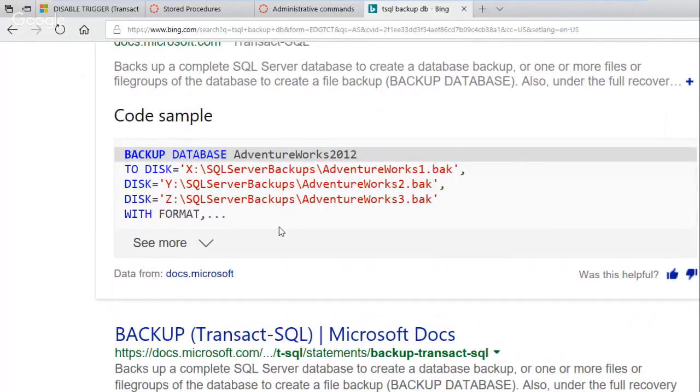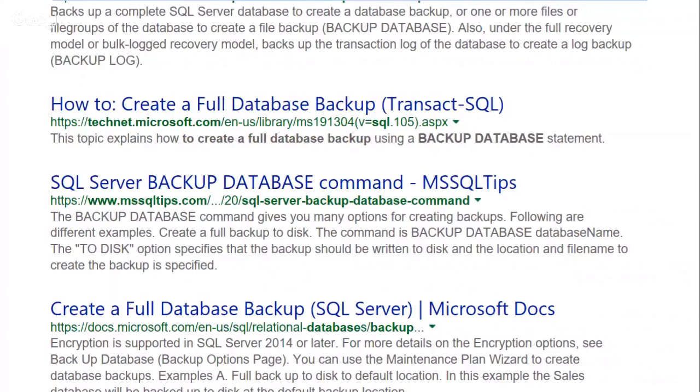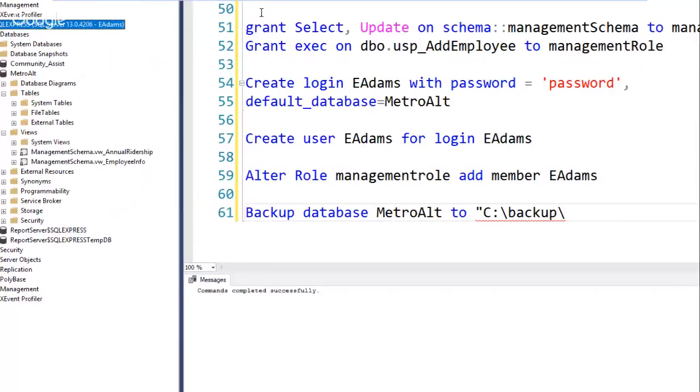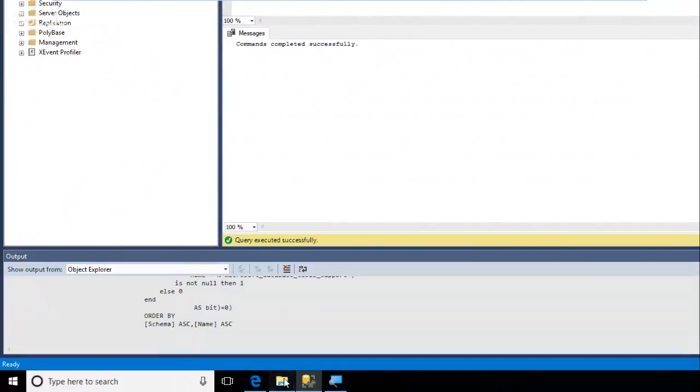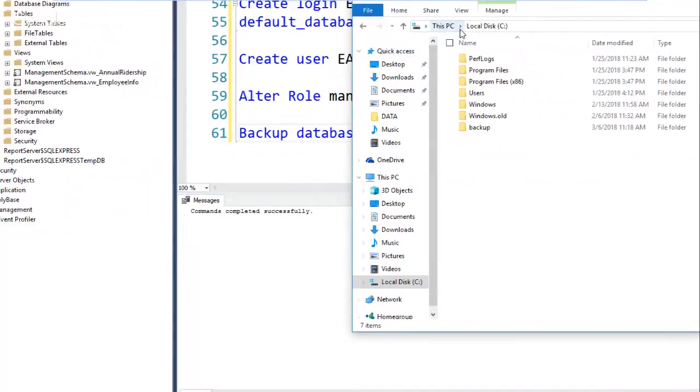It's just 2 disk is what I was missing. And then you do the path, single quote, C:\backups. I did do backups and not backup, didn't I? Backup.